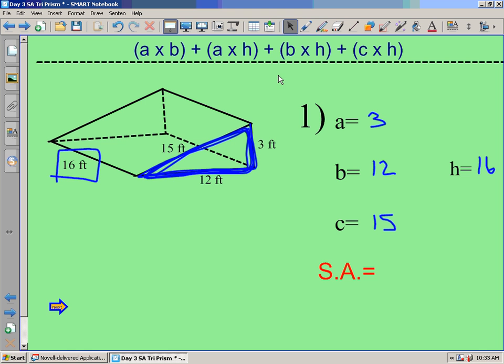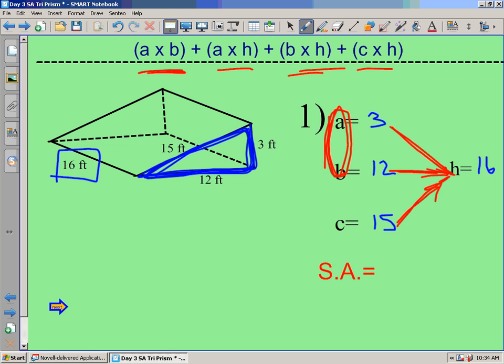Now let me show you why I like the variables written out like this. If you look at the formula, the first thing they want you to do is multiply A times B. That makes sense. It's the first two I have on my list, A times B. From there, they have you multiply A times H, B times H, and then C times H. So if you remember, I need to multiply my first two together, and then each one times H, you can kind of work through the formula without even having to look at it. A times B, A times H, B times H, C times H.